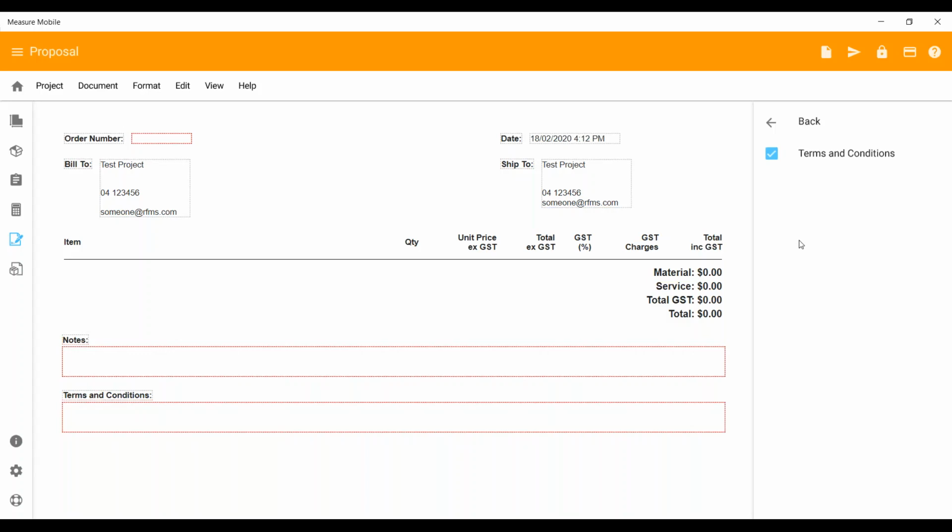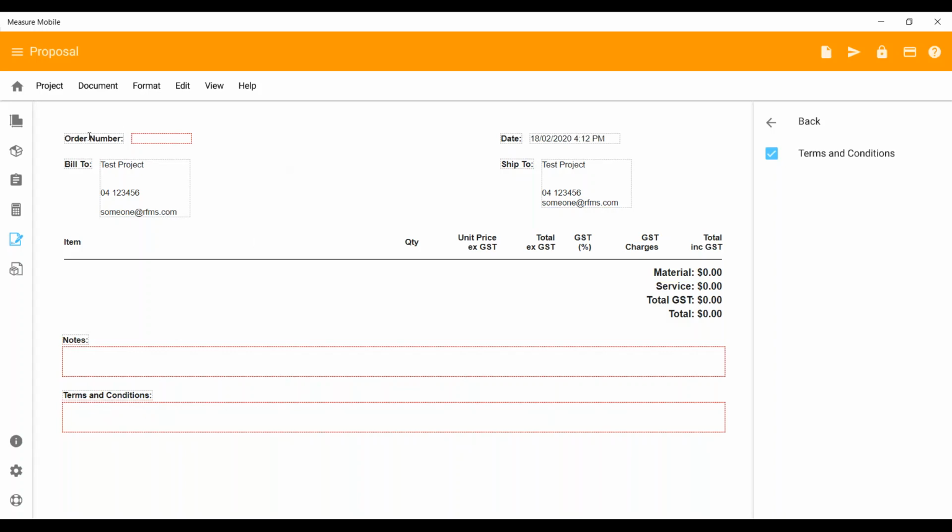So I just loaded this up so that you would see what you would see when you first start using Measure Mobile. Terms and conditions are another thing that's set up in RFMS Online Services in the cloud. And in that cloud site, you can put in your company information, and you can have multiple terms and conditions actually set up there. And if you had multiple terms and conditions, there'd be the option of which one you wanted to select. It could be a particular type of work has separate terms and conditions from another particular sort of customer. And then, of course, this box would be populated with whatever you chose.